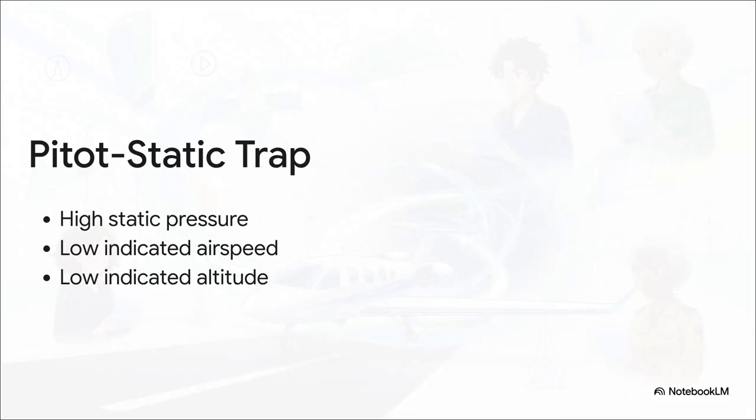And this brings us to a classic exam trick, the pitot-static trap. Since ground effect restricts downwash, it actually causes an increase in the local static pressure right around your aircraft's static port. This artificially higher pressure gives you a lower reading of both airspeed and altitude on your instruments. The huge danger here? You might actually be airborne at a lower indicated airspeed than normal, which could totally trick you into thinking you need to pitch down or change your configuration when you definitely shouldn't.